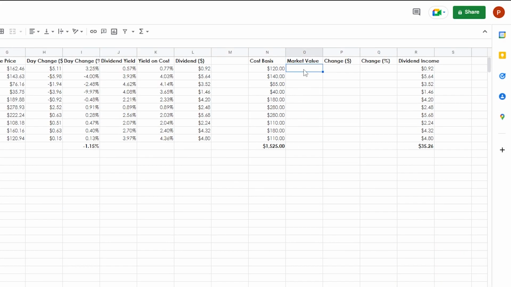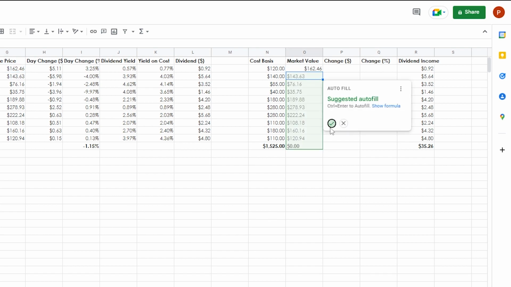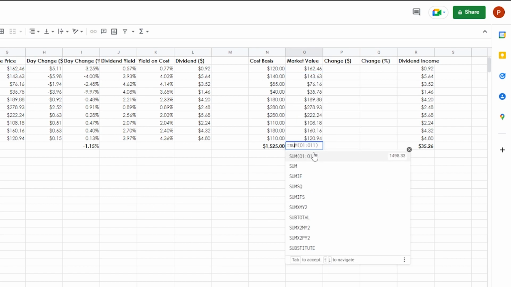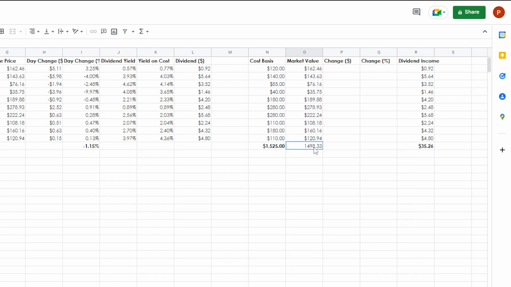Let's get to the market value, which is the amount of shares multiplied by the market price. And we can do a sum here. As you can see, our portfolio is actually down a little bit from our cost basis.